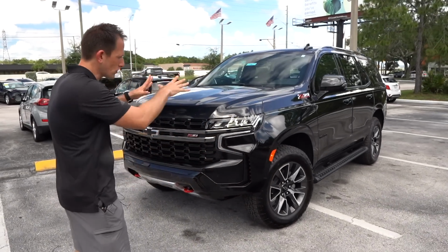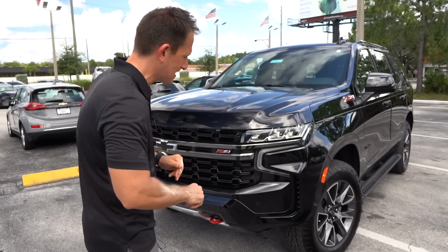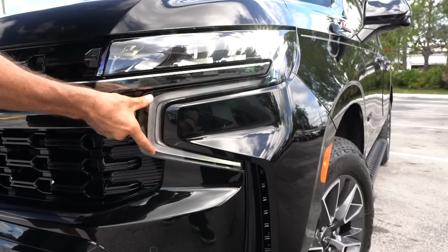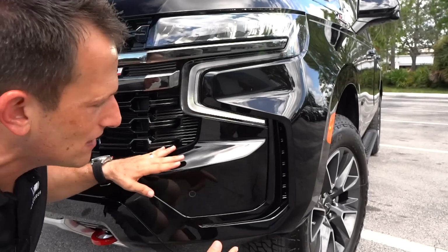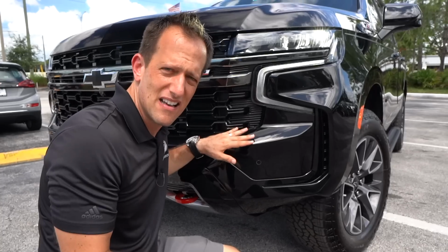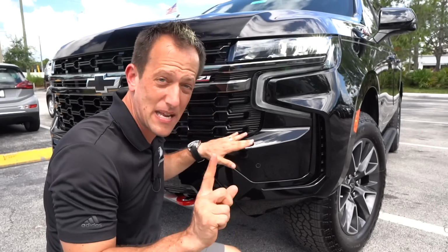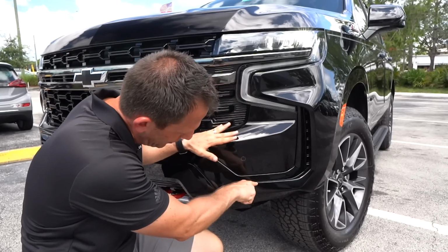Right off the bat, you'll see how they took the styling of the Silverado and carried it into the Tahoe. So you're going to get full LED lighting, LED daytime running lamps. I love the way they took the bodywork, integrated nicely, how it locks in. Now, as we drop down, here's something that's surprising. You actually have non-functional side air curtains. If you've seen the standard Tahoe, if you've seen the Silverado, they have functional side air curtains. So I don't know why they decided to do that, so I am gonna zonk it. But what I do like is the way they took that opening and extended it into the lower area here.